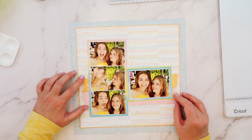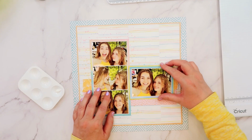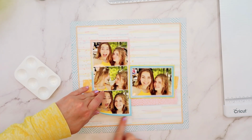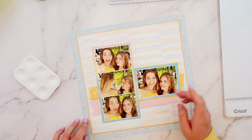So I'll use my quilting rulers to get those straight, and then I'm going to go ahead and start adhering down all the layers, including my photos. And now I'm bringing in some more white acrylic paint. And this is another mixed media type technique you can do.